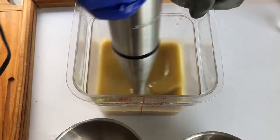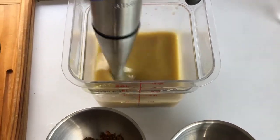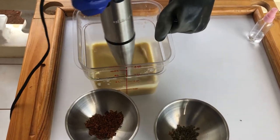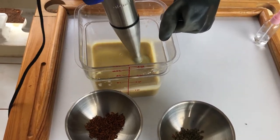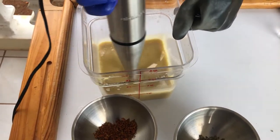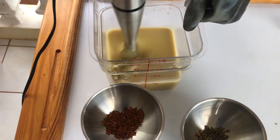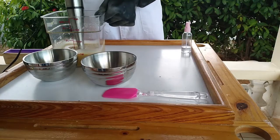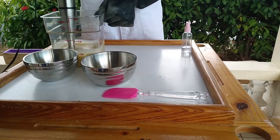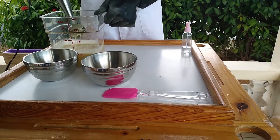You want to minimize as much as possible the amount of bubbles in your mixture, so you have to keep the blender as closely to the bottom of the pan as possible. I'm really enjoying this soap making. Really enjoying it. It is so relaxing. It just gives you a vibe. Like, I really, really love making soap. The only part about making soap that I don't like is the cleanup. It can be very tedious to clean up after you're finished.